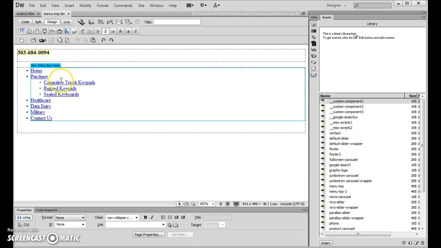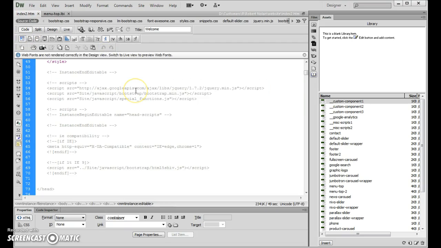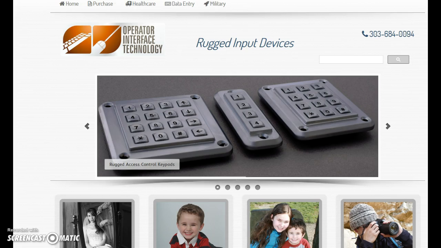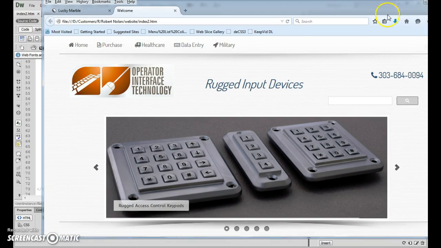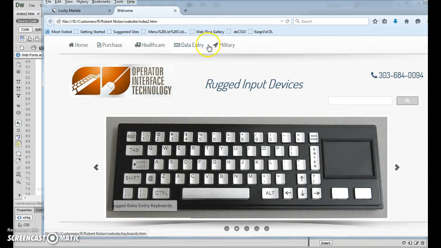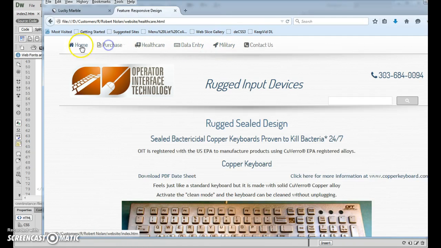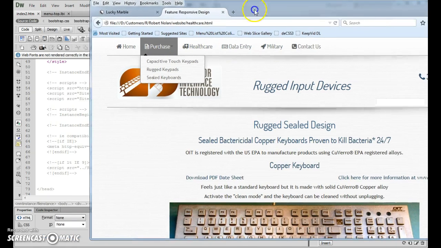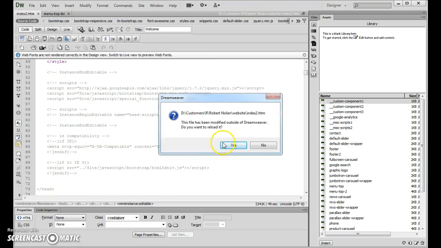So we have home, purchases, then we have these three and those four. So I'm just going to open up the index 2, preview it in a browser, and have a look here. Home, purchases, healthcare, data entry, military, right? So how does that line up with what we actually have here?